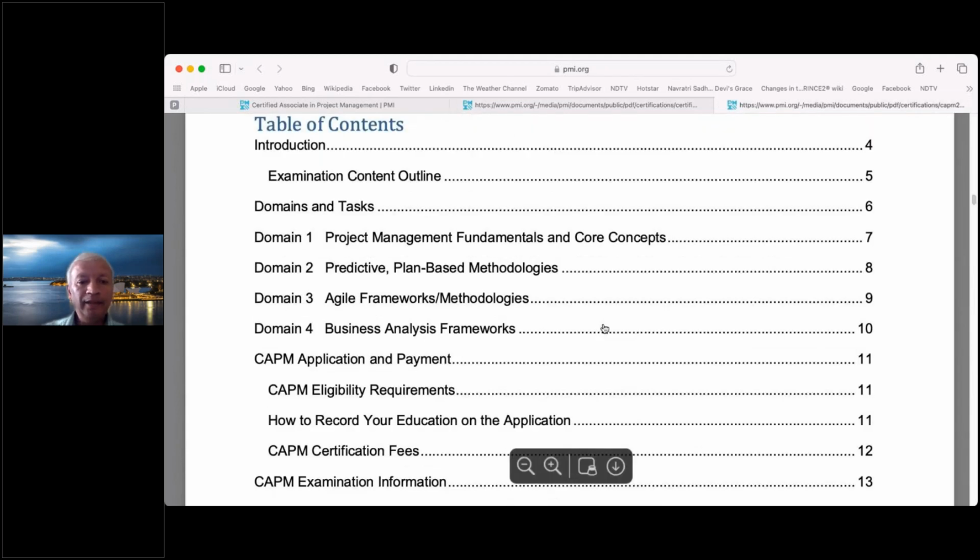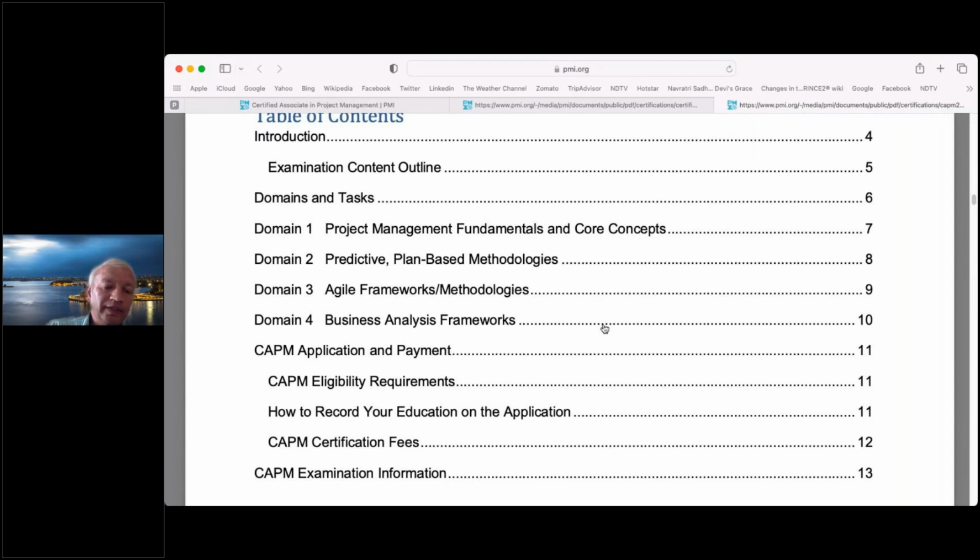Now they have made the entire syllabus in terms of domains, and under every domain we are going to have tasks associated with it. Fundamentally, there are about 4 domains which they have classified. Domain means basically that as a person you have to demonstrate your knowledge about what we are doing exactly.